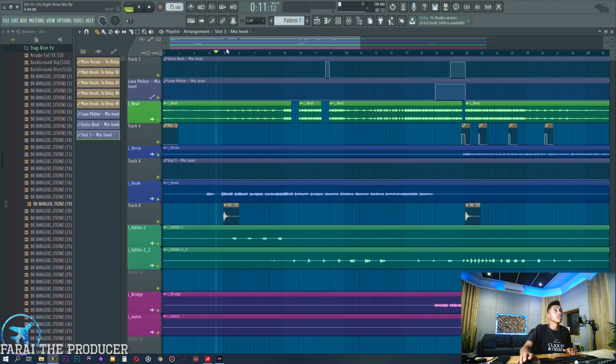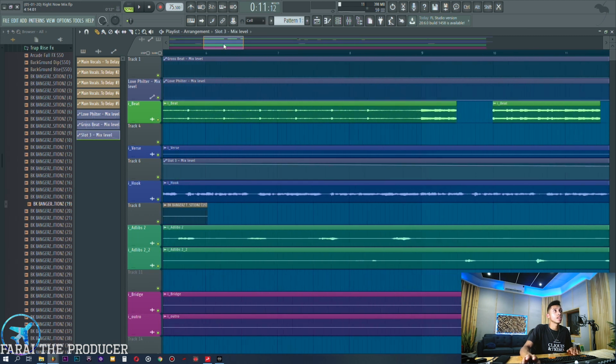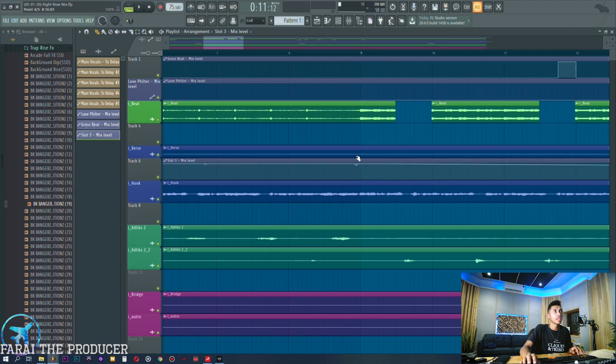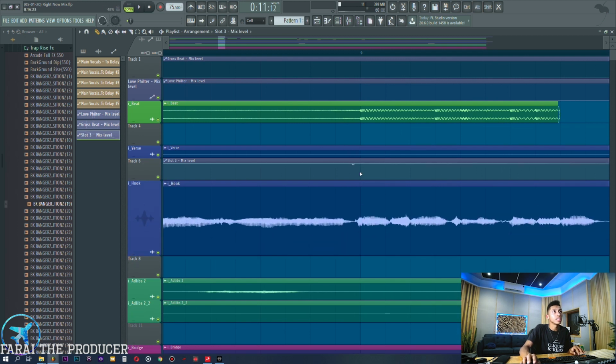And let us create a filter effect. So here you go, it'll come in, and we'll let it stop right there where that word ends. When I hold the Alt key, I can move in between stuff, because obviously I don't want it to be on grid. I want it to be in the middle right there, because there is a gap right there. So we'll have it end like that.